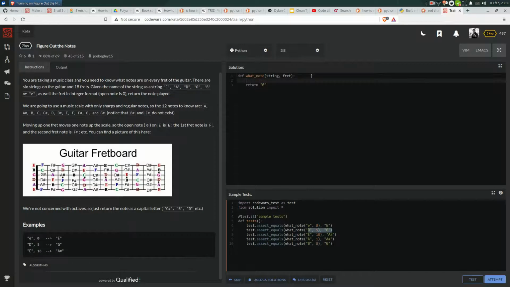I can make data by making a variable called notes, and it shall be a list with all of the notes.